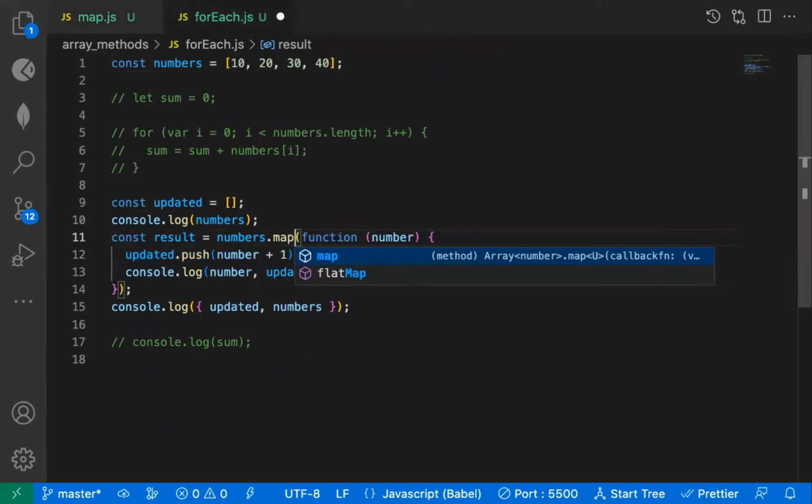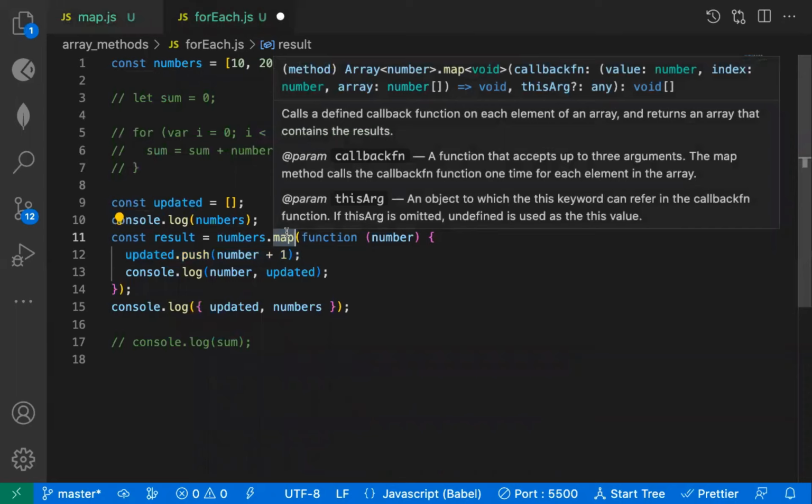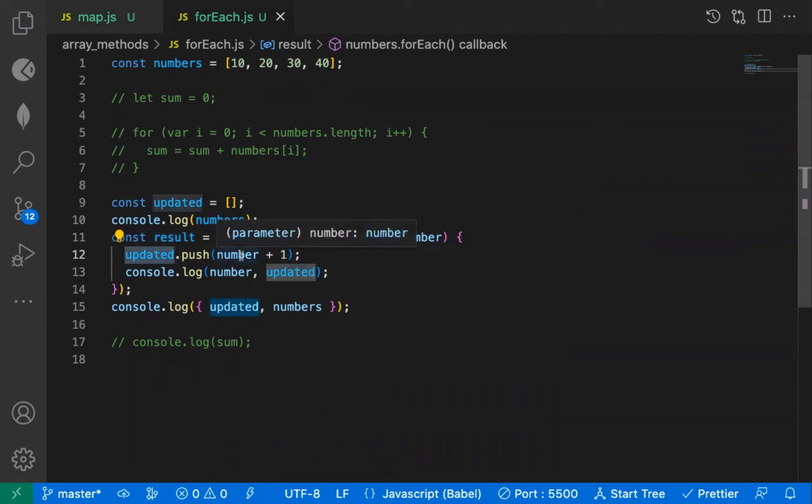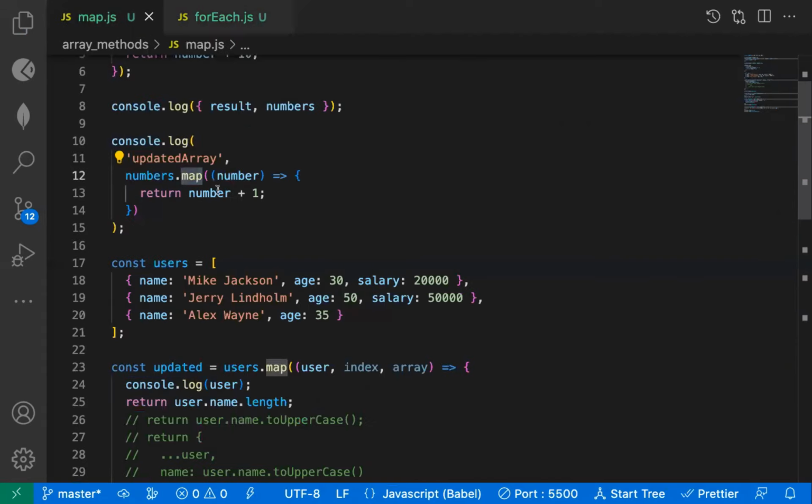If you are not returning, the result will be undefined, all the elements will be undefined, which you don't want. You just want a new array with one added to each individual element. In that case, use the map method.